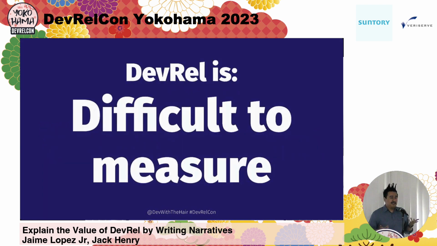We also know that DevRel is difficult to measure. There have been so many great talks on this topic. Kim Maida had a really brilliant talk the other day about ways that you can measure. Whatever you're going to do, we do know that it is difficult to measure. It's not like a manufacturing process of input comes in, process it, and then it's out, and you can effectively measure how many widgets did we make today, did we make more widgets than we made yesterday. DevRel doesn't really have those obvious things. How do we measure, are you effective at doing DevRel? Am I effective? Are you effective? Are we effective?